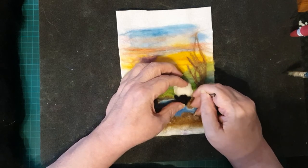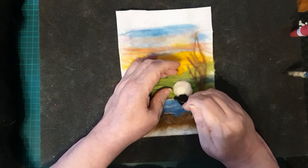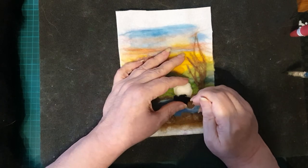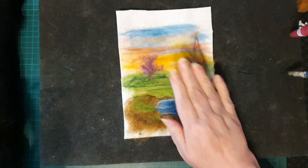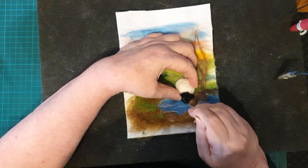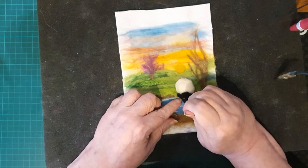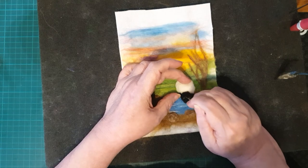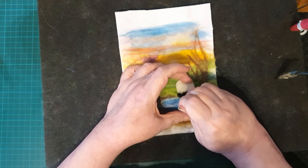It's now looking more like a sheep. I do bring the ears down a little bit more - I've just brought that one down quite a bit more now. Ears down - yes, much happier now when I get the ears down. Just giving him a very gentle needle felt over to make sure he stays on there. I've got a tiny turquoise blue dot for an eye - I've just rolled it into a tiny ball and put it in his eye, just catching the light, because he's so far forward. I normally wouldn't bother.